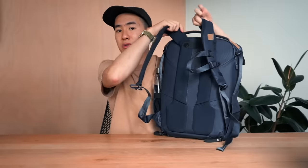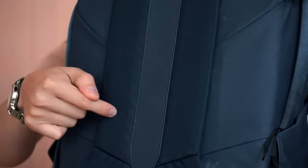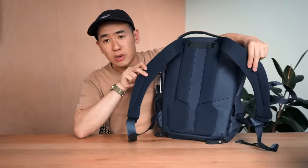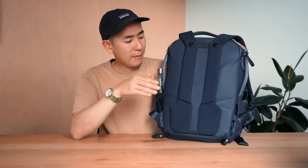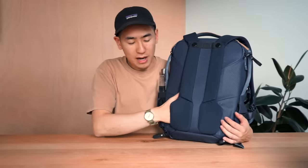Turning to the harness, there are no drastic changes here, just a few tweaks. The coaxial shoulder straps provide a great range of rotation to wrap around your shoulders ergonomically and comfortably. The back panel and shoulder straps are foam padded with breathable vented mesh, and the back panel has ribbing for additional comfort and airflow. A new feature is the implementation of magnets on the shoulder straps to keep them flat against the back panel. There's also a luggage pass-through behind the back panel kept flat via a magnet, a sleeve for an optional waist belt, and two loops on the shoulder straps for attaching additional gear, plus a thumb loop for adjusting the straps.